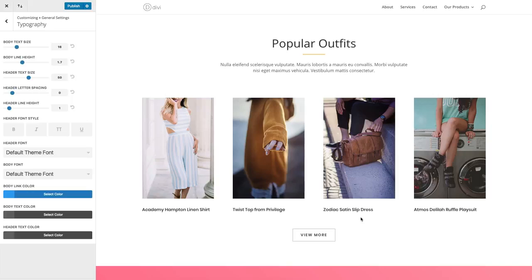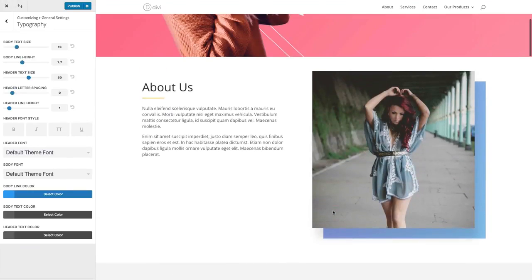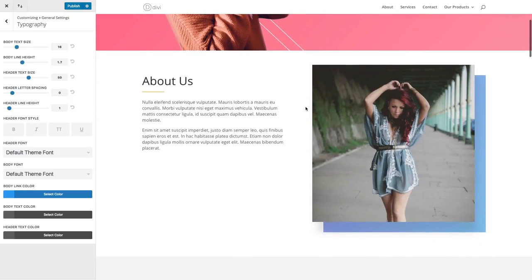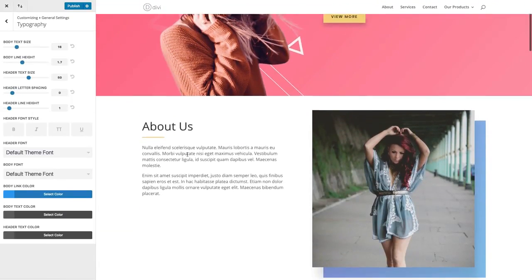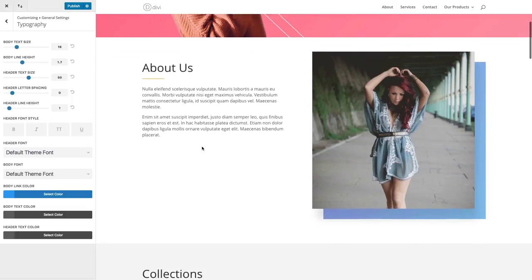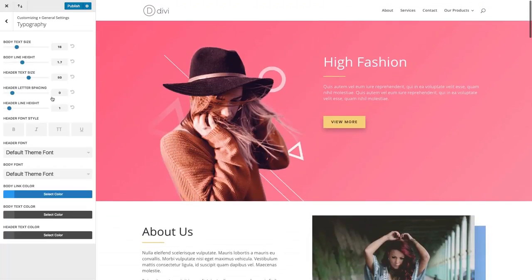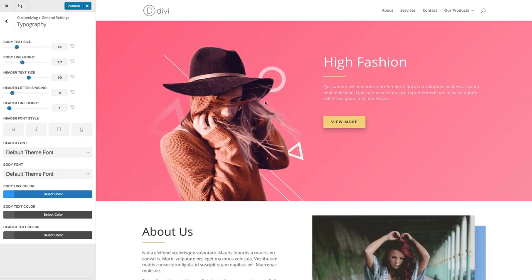So if you have a new layout, for example, like this fashion layout here, and you want to regain control of adjusting all of these elements using the theme customizer, then you will need to go into the design settings of these modules and restore the defaults for those, so that we can then come to the theme customizer and make those adjustments globally. That'll make it easier in the future if you wanted to make broad scale changes.